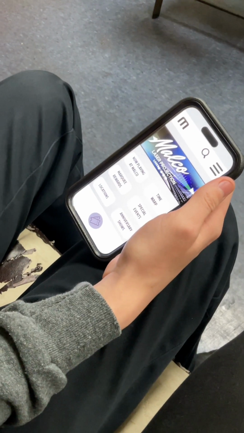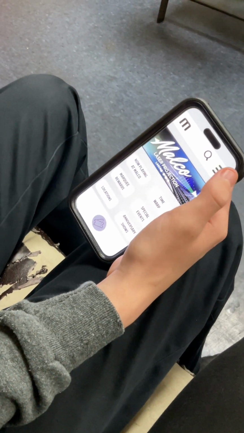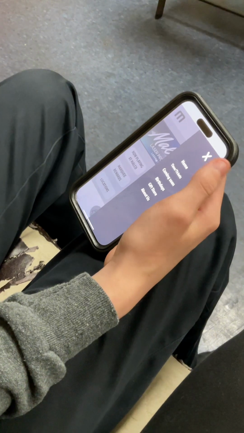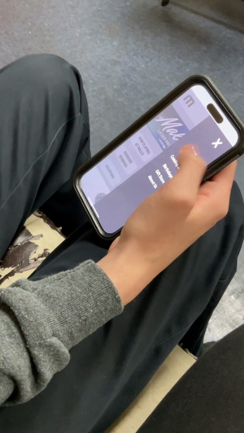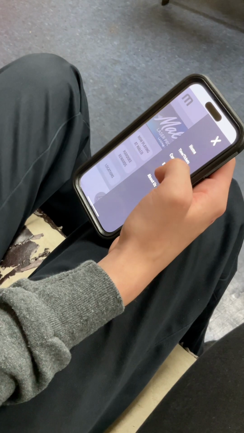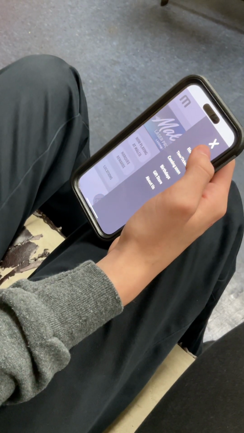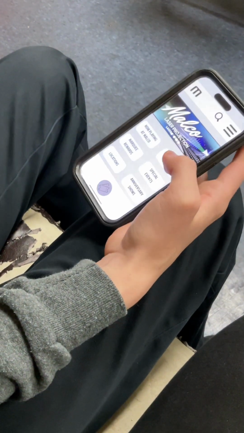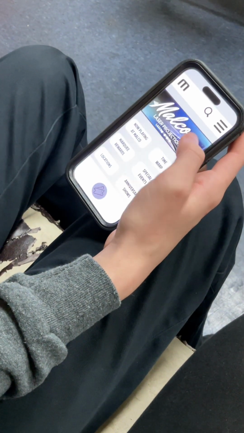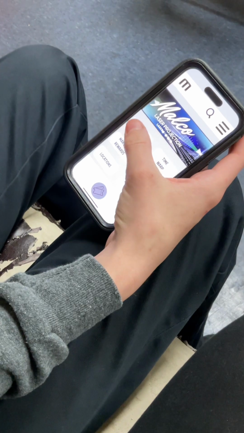So for these first subjects, I decided to pretty much ask them basic questions about the interface of the app, pretty much telling them to play around with the different features of the app, such as the menu, the burger button, the main ads that are on the home screen.